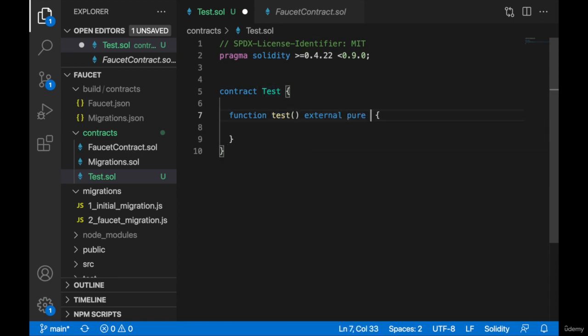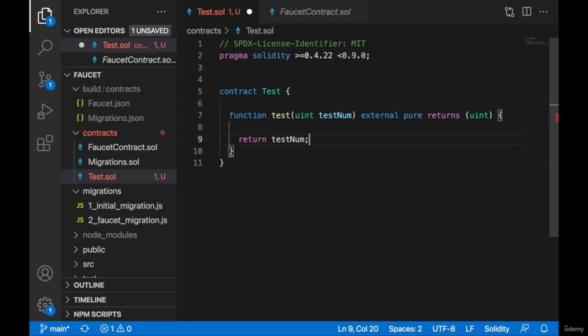And let's write that it will be a pure function that returns some value, and it will return an unsigned integer, so uint. Perfect. Now I can return some value, or actually let's do it like this. I will show you more examples at once. Let's expect to get some value. Let's say I'll get an unsigned integer, let's say a testing number, so test number. Okay, so we are expecting to receive the test number. As I told you, when you're not specifying how many bits you have, by default you have 256 bits. Okay, and we'll return this value. So we can test it out. Return test number, semicolon.